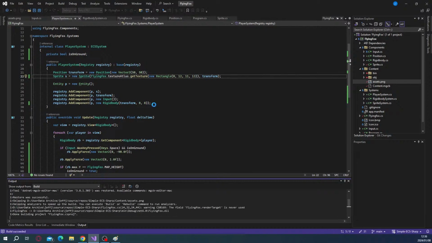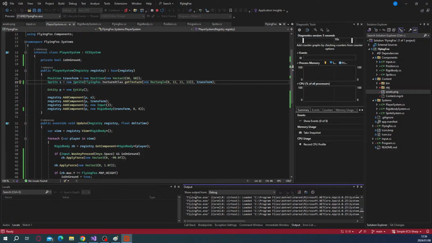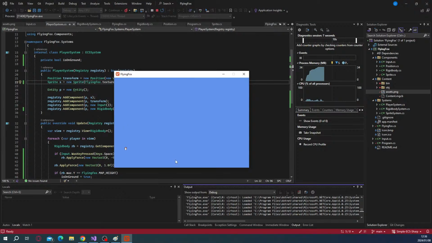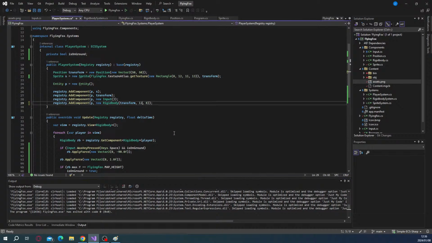The center will be different. It won't work correctly since I didn't change these two variables. But we first want to see if the texture is correct. There you go, texture is correct. Okay, now let's just move the center up a bit. It was, let me see, 11, 13.